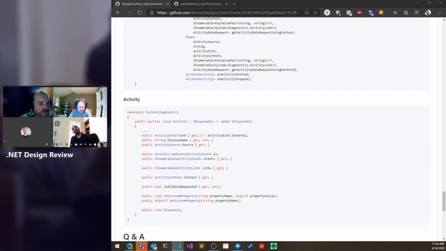Sorry if I missed it, but why do we need a back reference to activity source? And shouldn't it be nullable? The back reference to the source is because the source contains the component name and the component version. Effectively, it's more metadata that's attached to your activity. The reason it isn't nullable is because we just defined that there is a global singleton source that has an empty string as its name and 0.0.0.0 as its version. If you call the constructor which doesn't provide a source, that's the singleton that we give you. Okay.